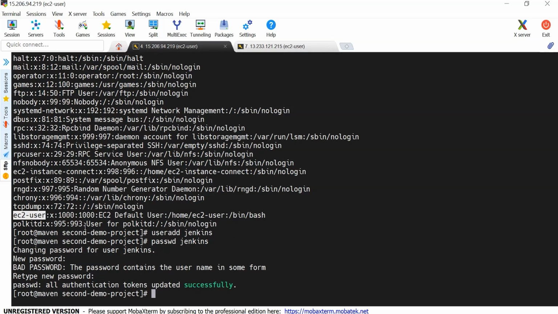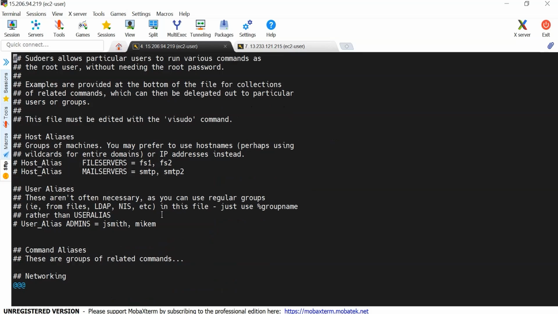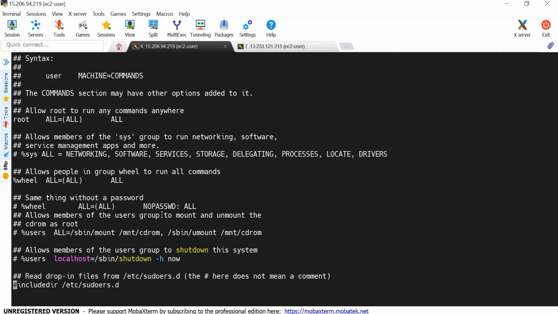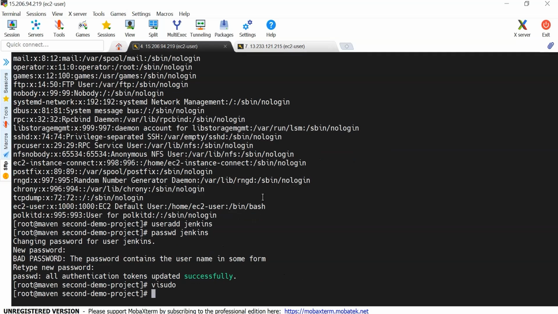All right, so I have given the password, and one more thing is we need to add this user to the sudoers file. This is the sudoers file. Here we need to add our Jenkins user to the sudoers file. For that, press Shift G, capital G, which means it will go to the end of the file. And we are going to add under root, Jenkins, and we are going to add this entry, which means that whenever we execute any admin command, don't ask for the password. That is the meaning of this. So we have created a user called Jenkins and added him as an admin.